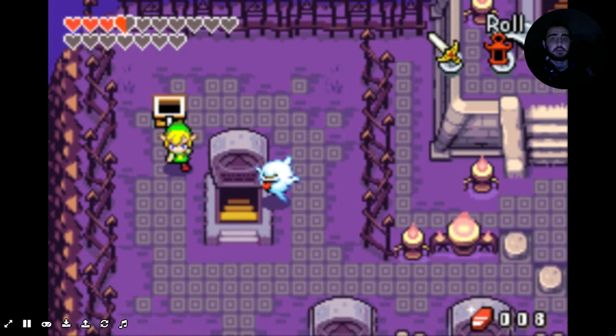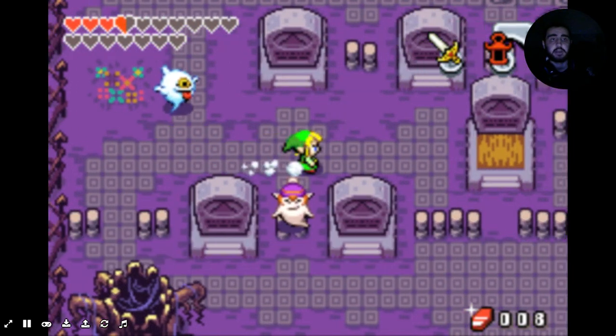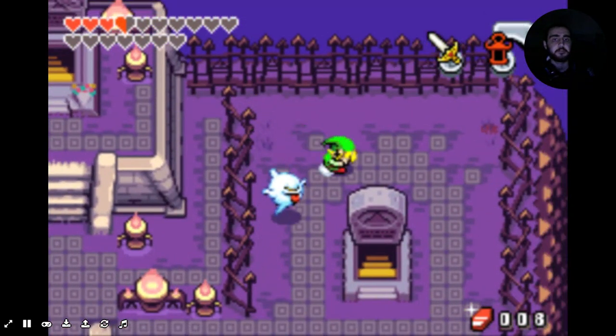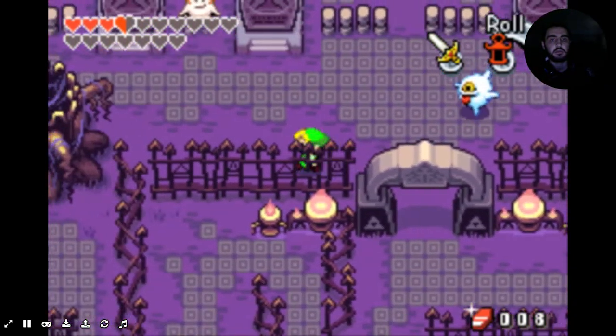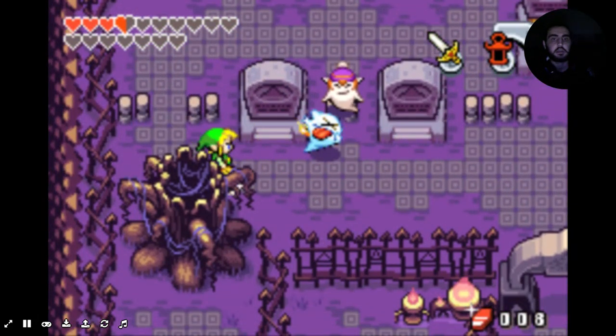Go away, dude. Go away. Thank you. Swim faster. Thank you. That's what those butterflies do, by the way. They just give you little upgrades. Dude, what is with this ghost? Go away. Oh my gosh, dude. This is so annoying. Dude. Thank you.